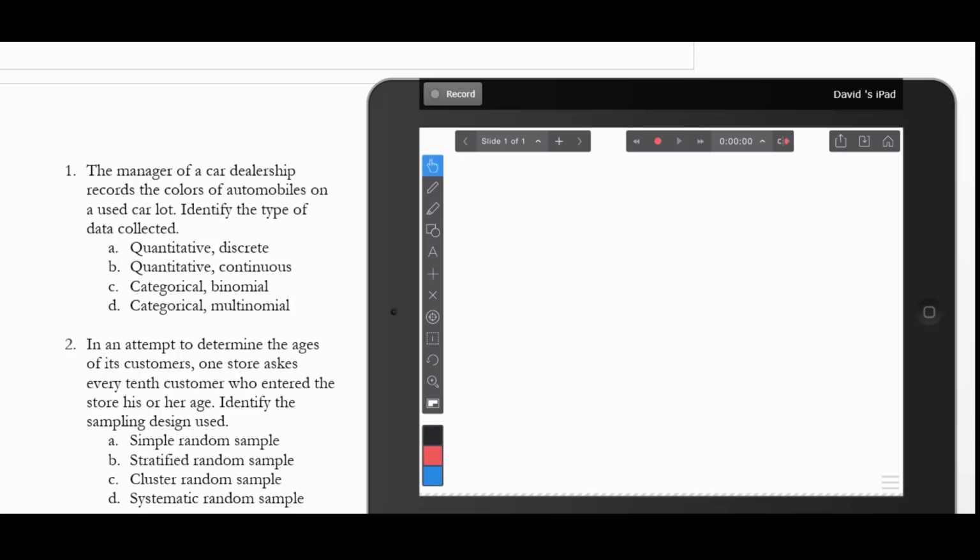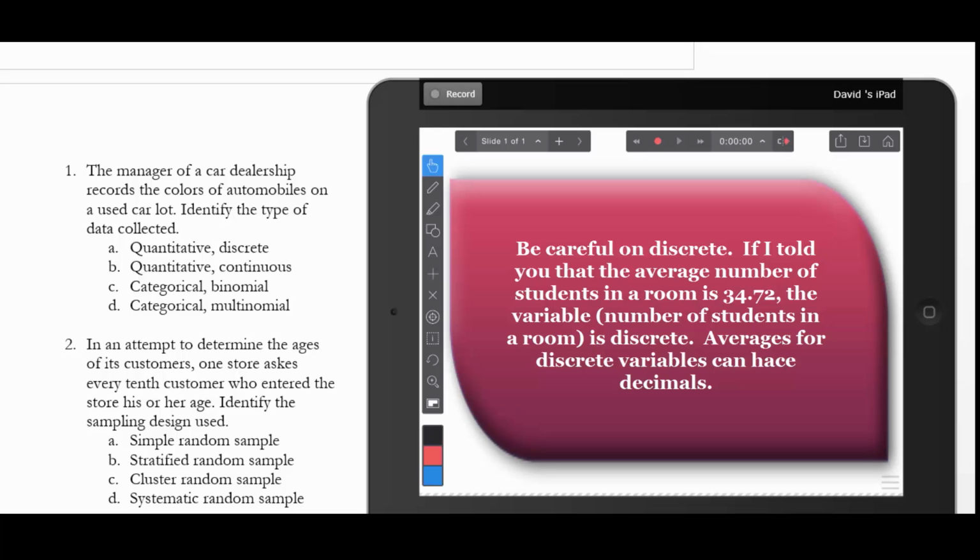I like to use categorical. It just sounds a lot different than quantitative. Remember, quantitative are things that are numerical, like how much or how many, and categorical are just putting things into groups or categories. So in the quantitative discrete, it's probably best to think of it as things that we count: one person, two people, three people, one car, two cars, three cars. Continuous are things that we measure on a finer scale or that we could measure on a finer scale.